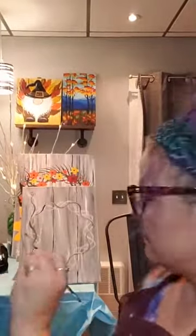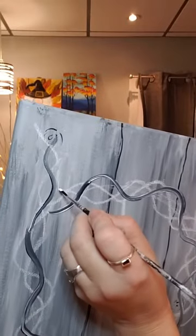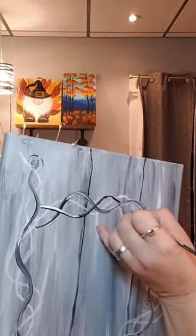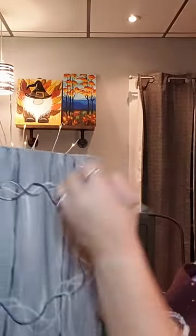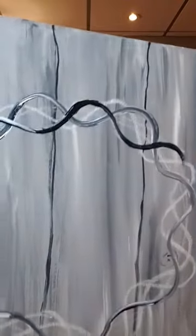You're going to add a little bit more black than you did the last time. We're still double dipping, but we're adding a lot of black and just a little bit of white. So here we go. And now we're going to start on the second line that we did. The reason that we're adding different amounts of color is because you want each different grapevine, I'm going to go with grapevine, my Tennessee friend, to be just a little different than its friend. And that will help you too in the end.